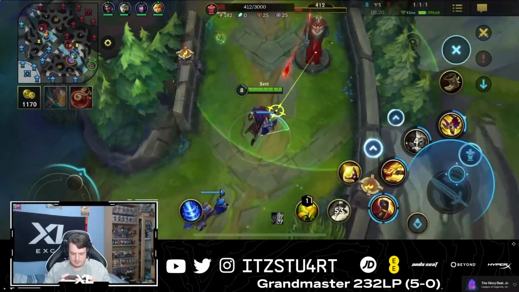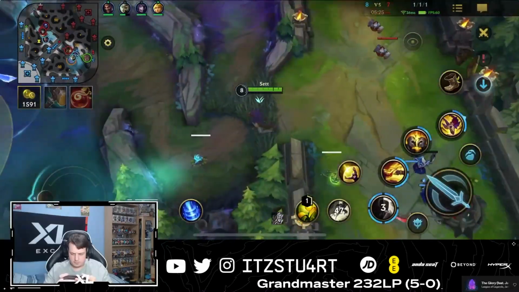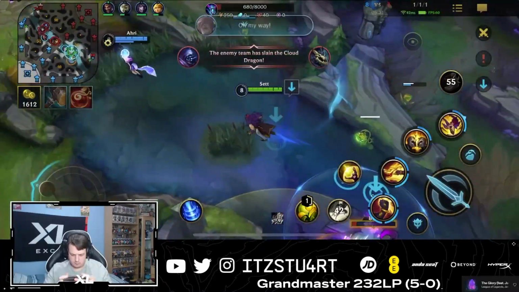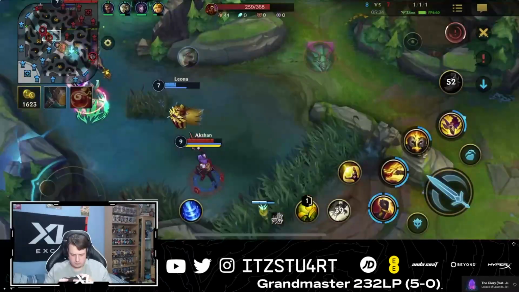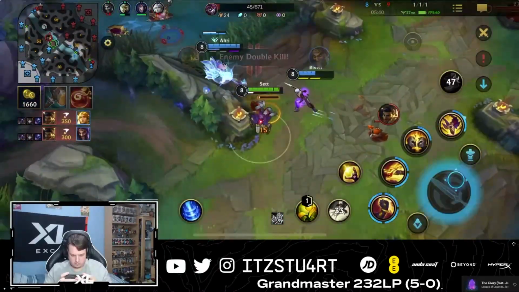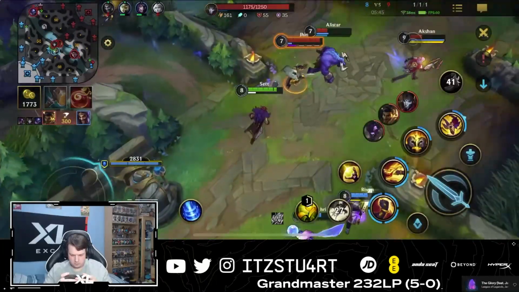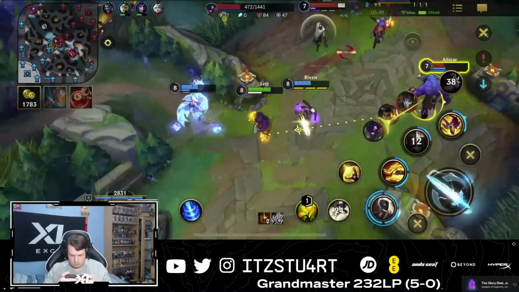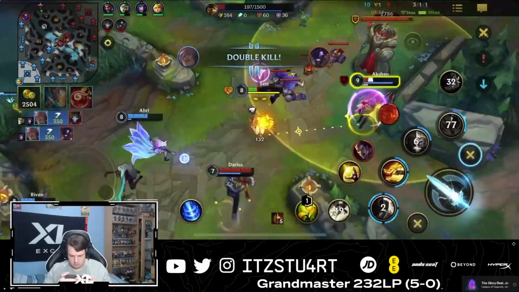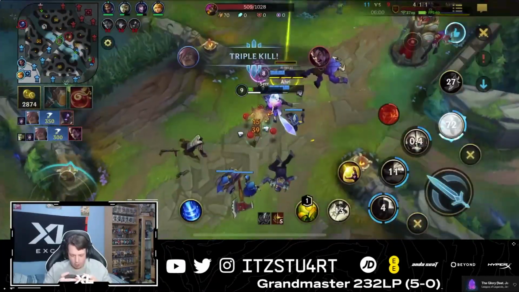Violence is my business, and business is booming. First turret destroyed. The enemy team has slain the dragon. Your team has slain. Enemy double kill. Enemy is unstoppable. Enemy double kill. You have slain an enemy. Top turret is under attack.